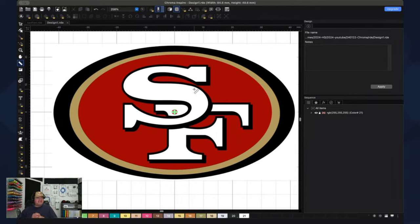Know all the software, and a lot of software do have free trial versions. So it's always good to kind of know what's out there, test certain things. I know some people like Chroma because it's Mac compatible. So if you have a Mac, with the other ones maybe you have to buy a different computer. My digitizing laptop is for digitizing only, because I never used a PC until I had to buy one for digitizing. But it was all good. But if you have a Mac and you want to just have everything on that Mac, then this is something that you might want to get.